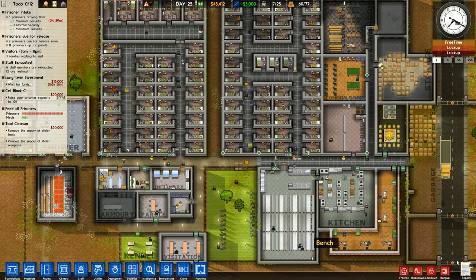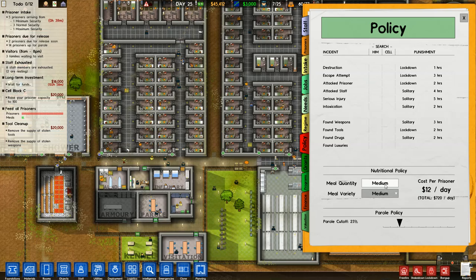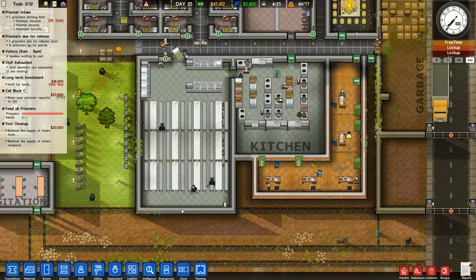And I'm going to go to the policy. I'm going to set the variety to medium and medium. If I set this too high, what do we get? 18 per day. This is a little bit more pricey. Makes me more happy, but I'm going to stick with medium for now. We'll see in the future.